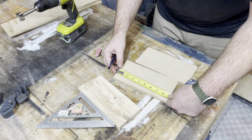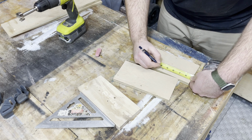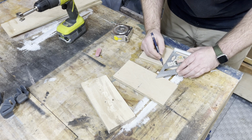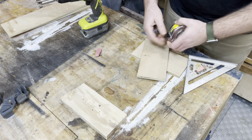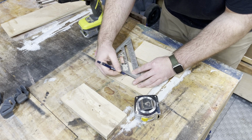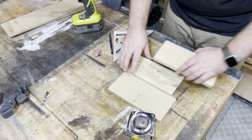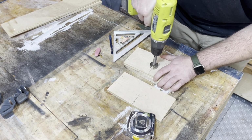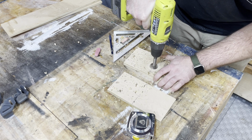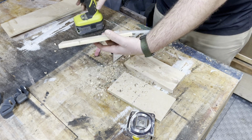Now I'm laying out and measuring for the side pieces that are going to receive some holes that I use for a handle. I've been making a few boxes lately for different things and experimenting with different ways to put holes in the side and what works well. This was another variation that I'm trying here, just using 3 holes with Forstner bits. I start by marking the center line and drilling a center hole here, as I'm showing now. And then I'll offset the holes on the left and right, so there's a total of 3 holes that fit just like finger holes.